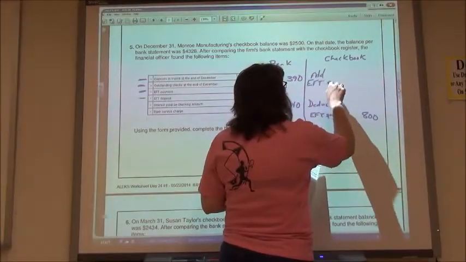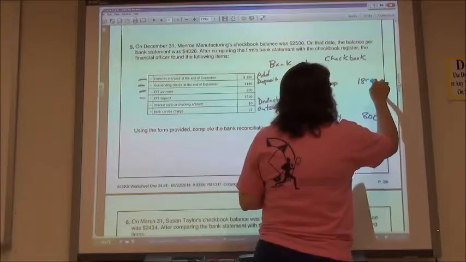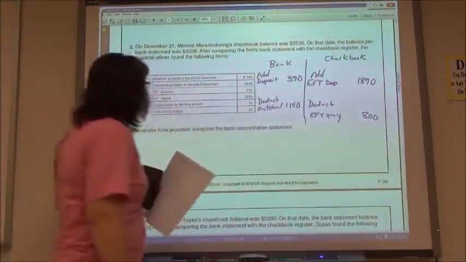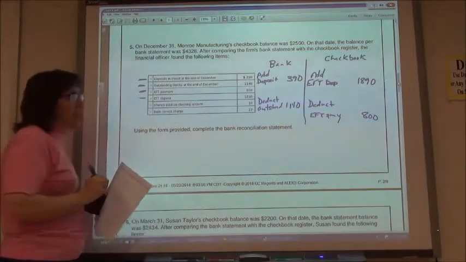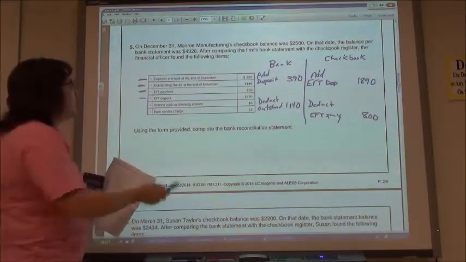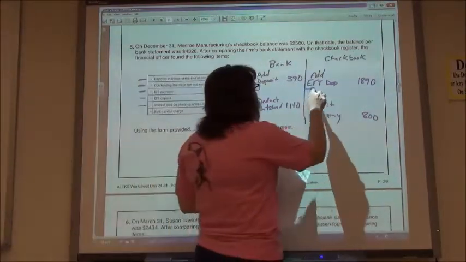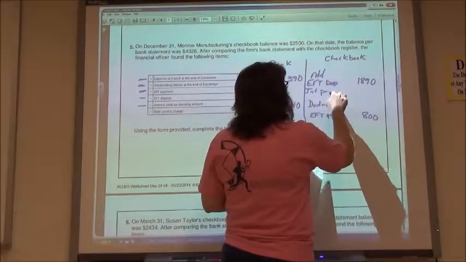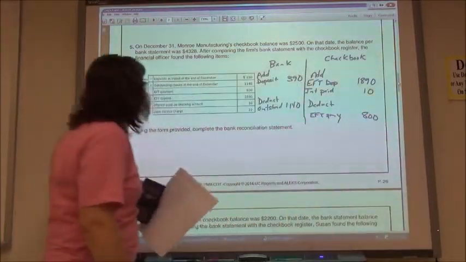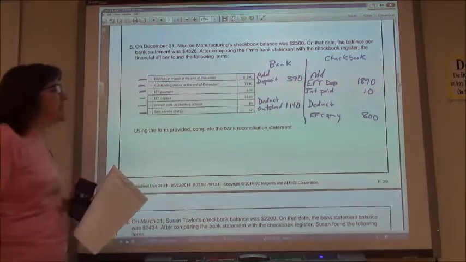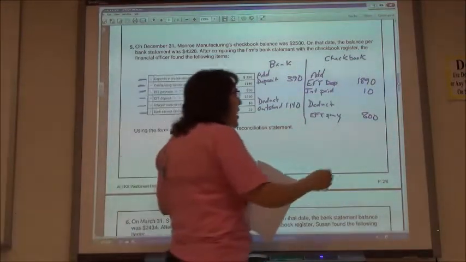Electronic fund deposit, $18.90. Interest paid on the checking account. I'm going to see that on my statement. I have to add it to my checkbook since it was interest paid. That's what I'm earning. So interest paid is going to go up under the adding. I'm going to add $10 there. And then my bank service charge, I'm going to see that on my statement. I don't know what it is ahead of time, but I have to subtract it off.